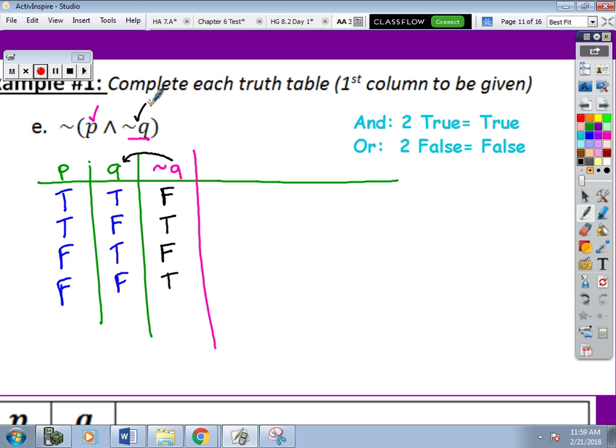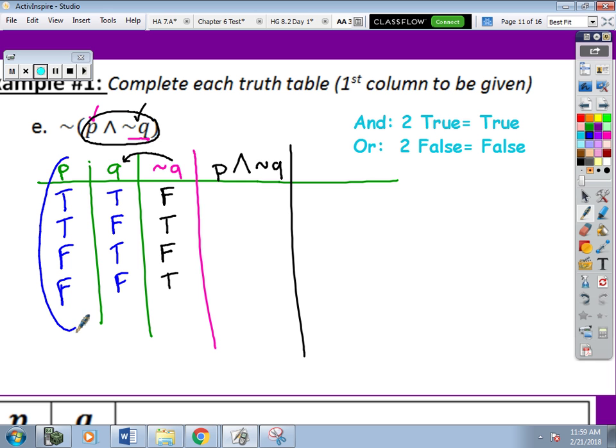Now you want to work your way inside out. So now we go to what's inside the parentheses, which is our P and negation Q. So we are going to be comparing this time the P column and the negation Q column with the AND rule.